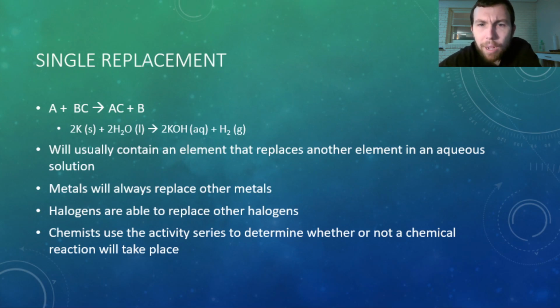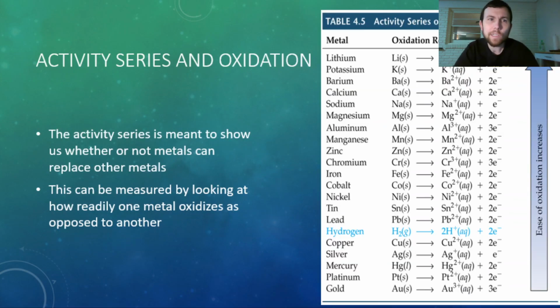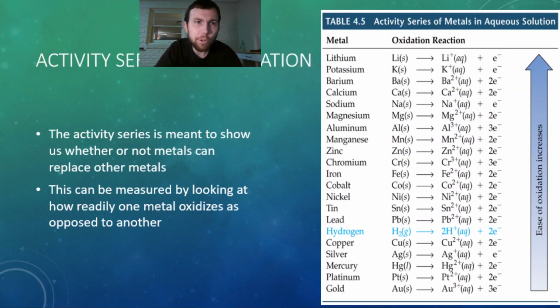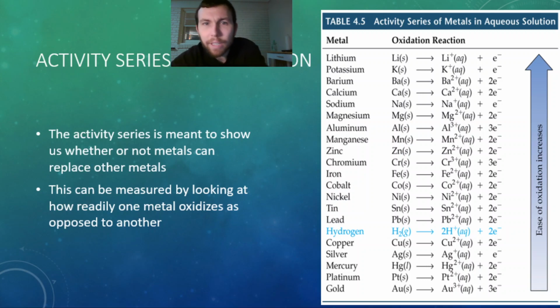And the last thing to keep in mind is that chemists use the activity series to help determine whether or not chemical reactions will take place that are single replacement reactions. Now, that's going to have even deeper ties into oxidation and reduction when we look a little bit later on, when we start talking about the spontaneity and the energetics that go behind this. We're not there yet, but just kind of keep that in the back of your mind. And so if you remember the activity series, now you have to bear with me, I'm going to have to move my face here. Hopefully that's not weird. All right, so you got the activity series that's there, it looks something like that.